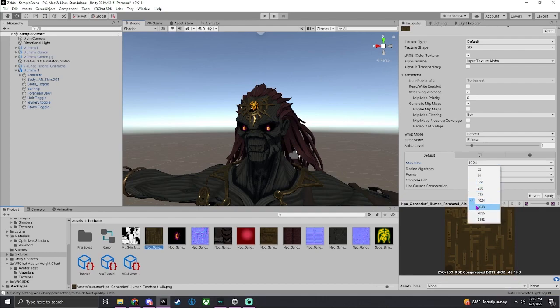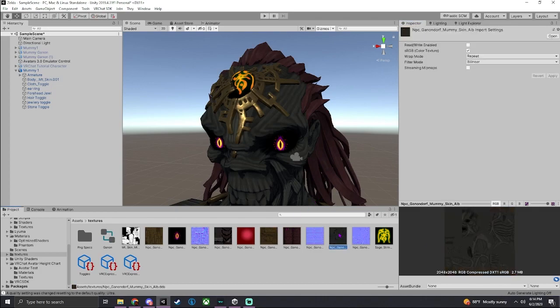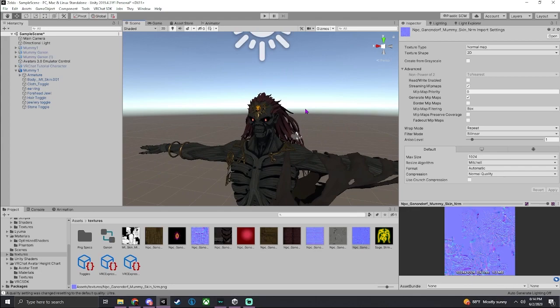a lot smaller. So we have 2K, apply, not really much, 1K, apply. So these textures are 1K textures. So if you don't see a change, then you can keep going down. But stuff like this, if it's in the kilobytes, you do not need to edit it. If it's in the megabytes, however, you definitely should. Although I don't know why this is like this. I think I need read and write enabled. Nope. Ooh, don't have that. Yeah, I'm not sure why it's like that, but stuff like this, yeah, you can lower it down and it should be good to go.